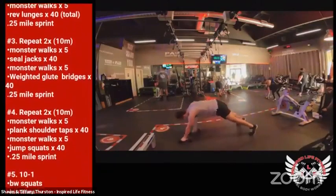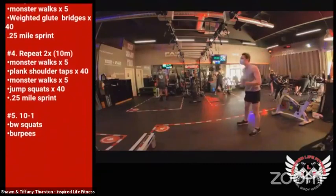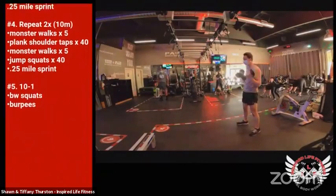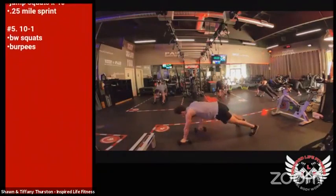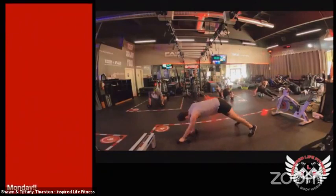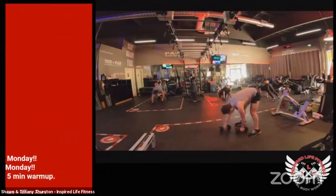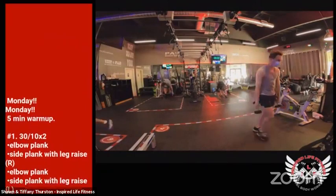Focus. Got 5 monster walks and then 40 skaters, team. Nice. Get it, team. Get it.